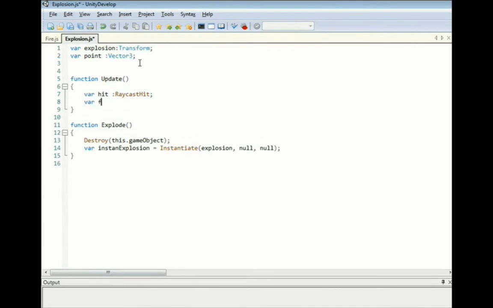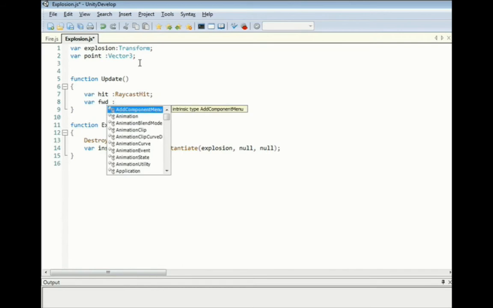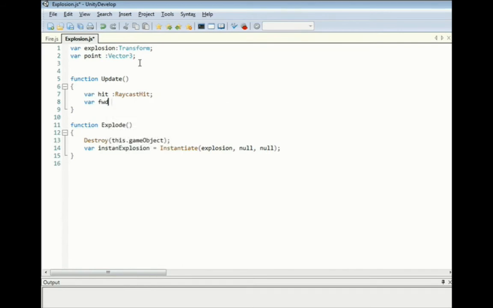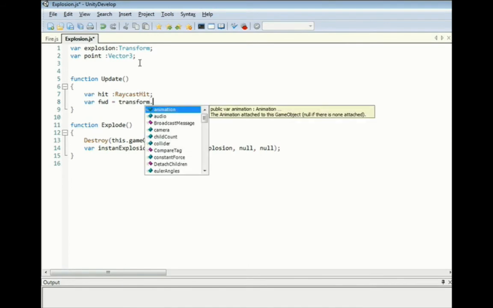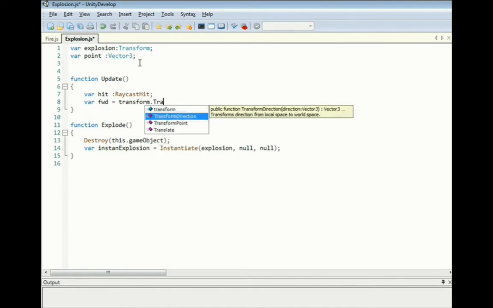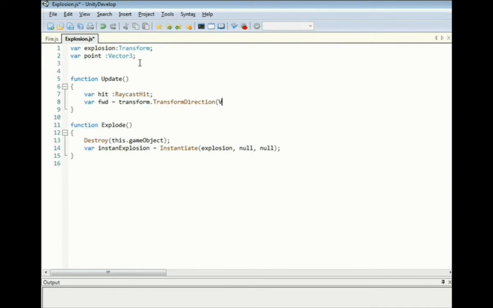And a forward variable, which is going to be transform direction vector 3 forward.